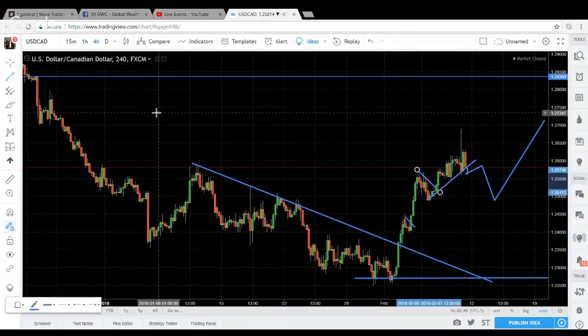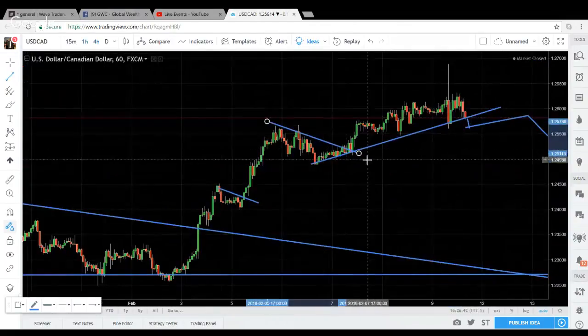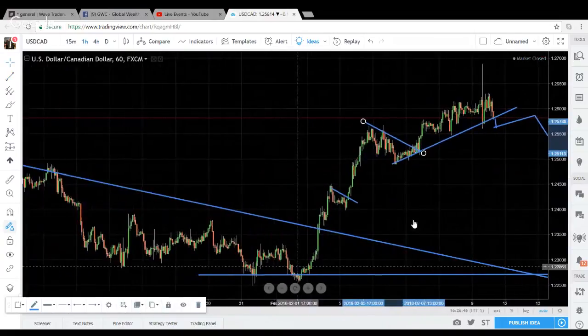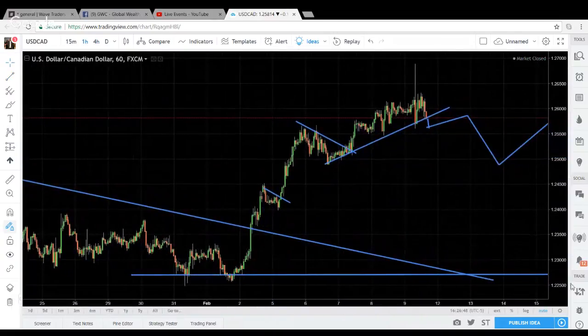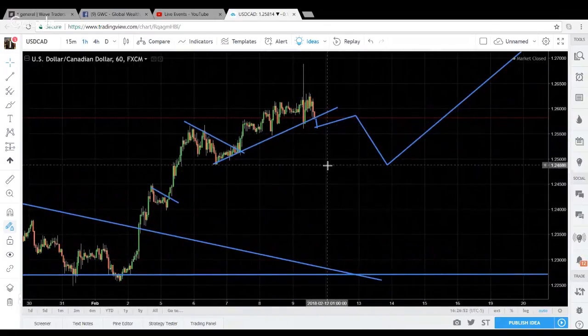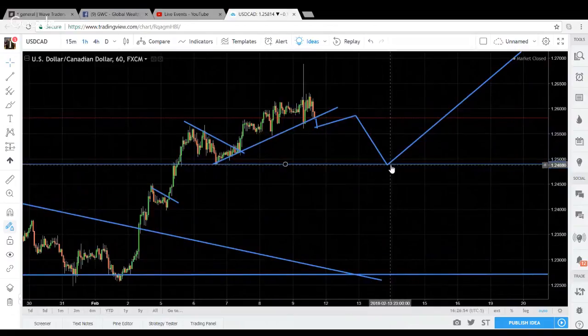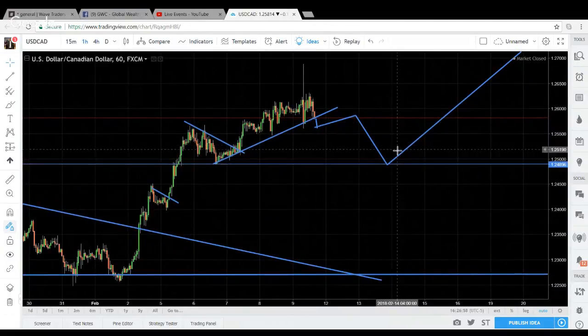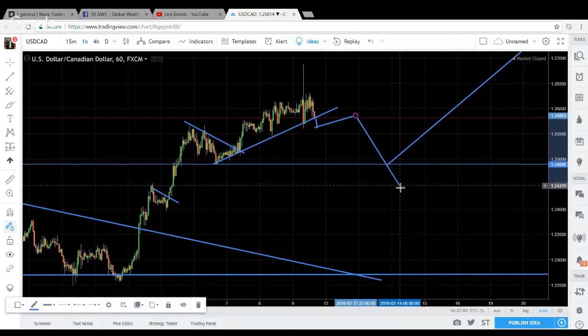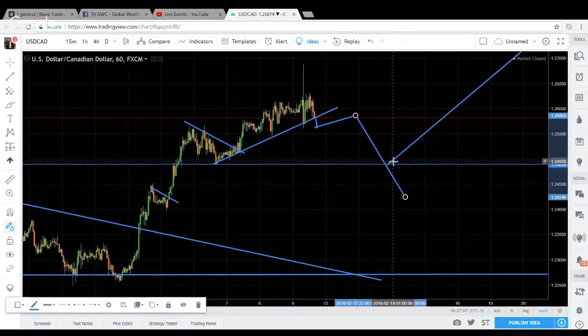We had news, boom. So what we can see coming into this week, probably a bigger correction because I'm still expecting USD CAD to go up. So a bigger move down, probably come around this range. And then probably around 124.800, around this range, another 100 pips, and then shoot back up, right? Possibly. Price could shoot down, come down a little bit more, pull back before taking off.